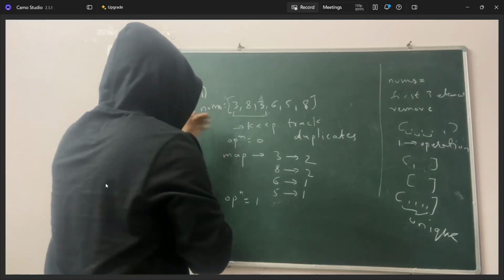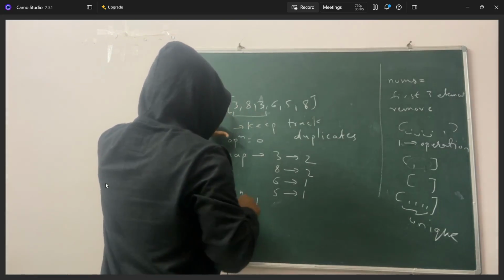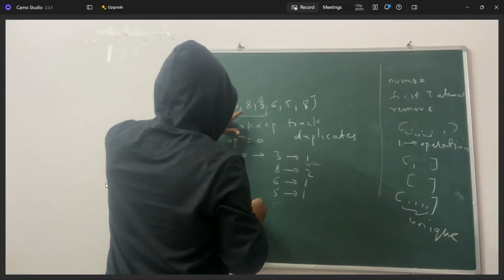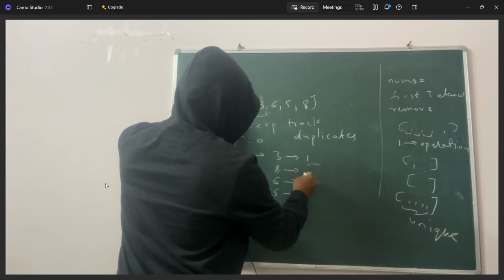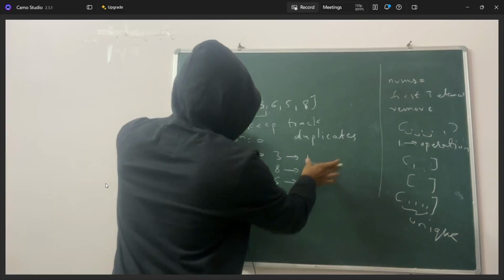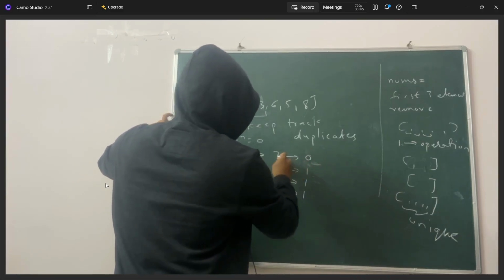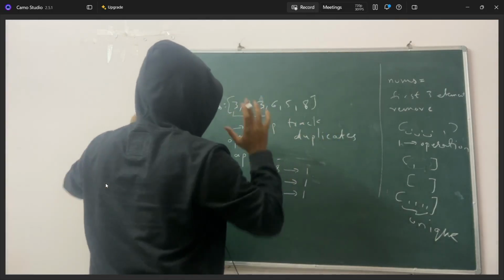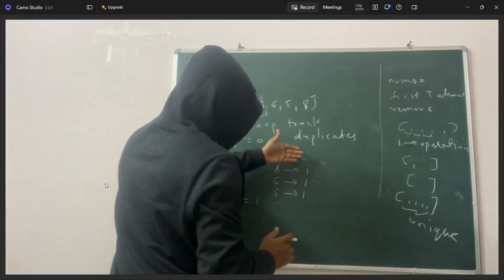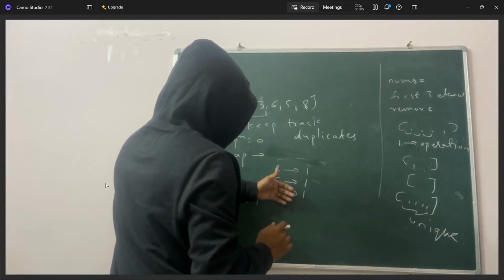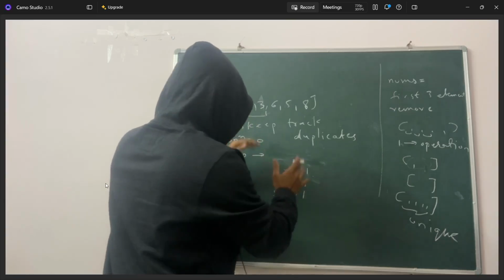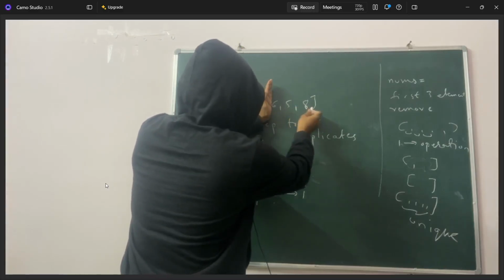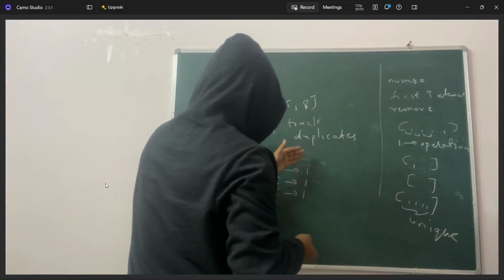Since the map is this, now 3 elements you're removing, which means you need to reduce the frequency of 3, which is now 1. Then you reduce the frequency of 8. Then you remove 3 and reduce its frequency. When it is 0, remove it from the map. You have done one operation. Now in the map, you'll ask, do you have any element whose frequency is greater than 1? You don't have any, so stop the operation, which means these 3 you have removed. Now remaining is 6, 5, 8. So it's all unique only, which is depicted in the map.